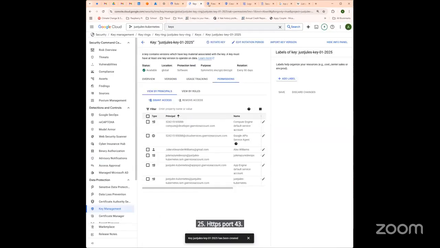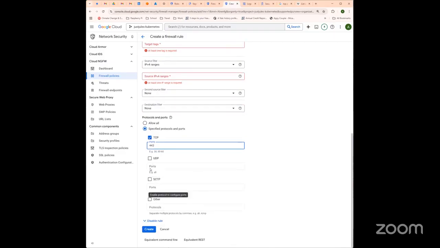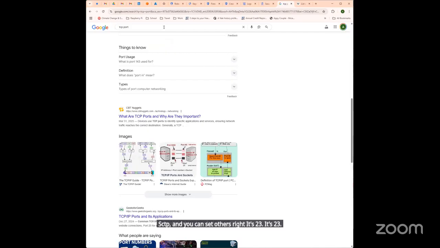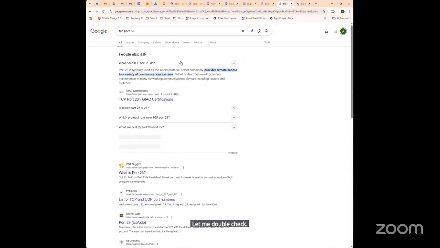All right, let's go back to this. Okay. Set UDP, SCTP, and you can set others, right? No, it's 23. Yeah, let me double check. That's Telnet.